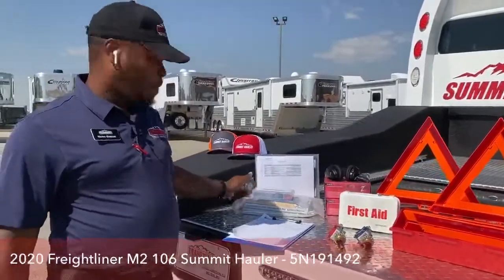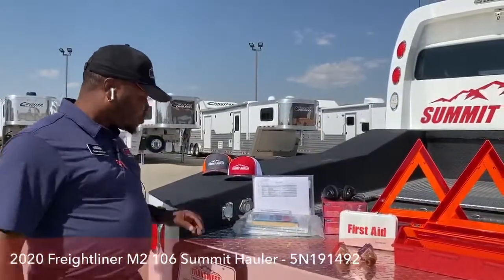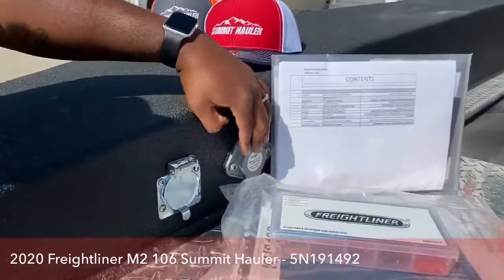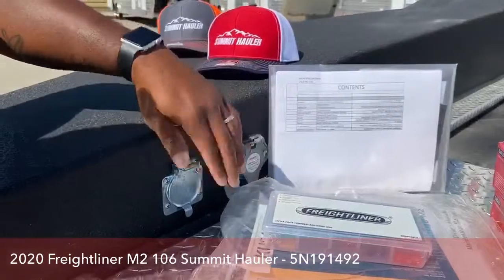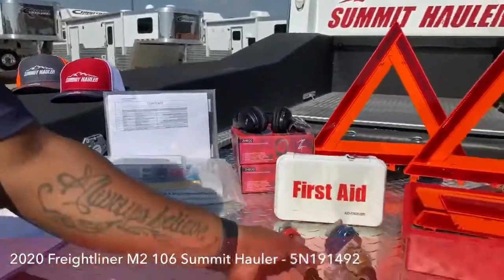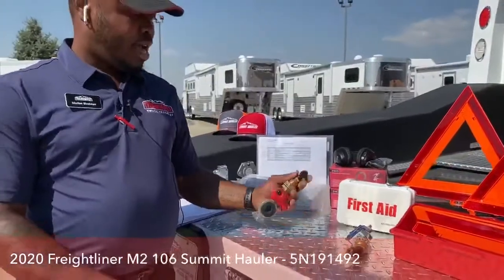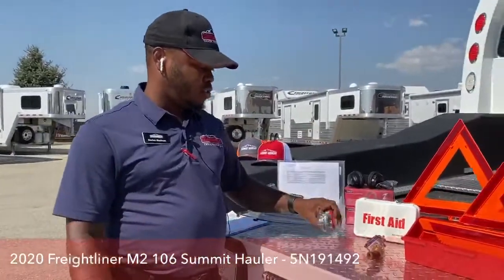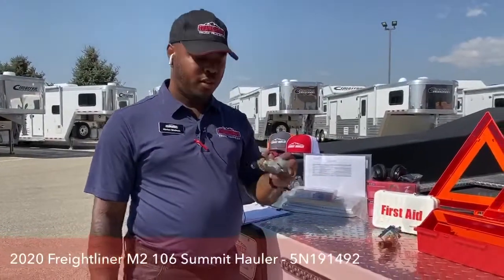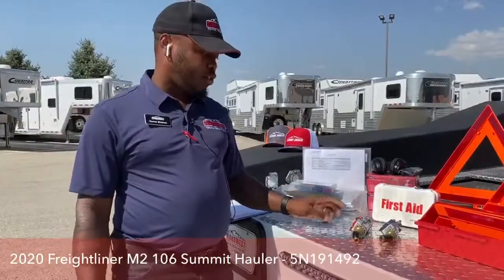This is our Voyager system hookup, which allows you to connect an additional three cameras. There's also a seven-pin hookup for your trailer. And since we're talking trailers, this is the airline — in case you have a trailer that needs air brakes, you have the lines for it. You can get it set up at a mechanic or at our location.